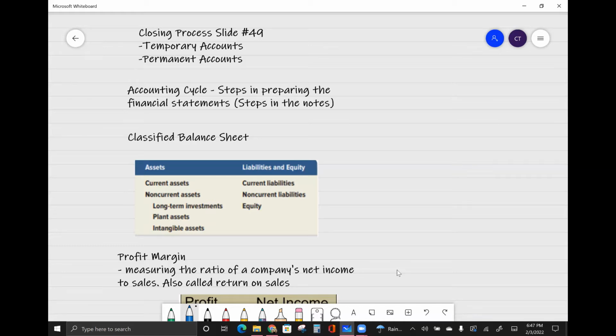Because think about it, if you had a bunch of receivables, let's say you had 500,000 in receivables and people owed you money, that's what it means, accounts receivable, I'm gonna receive money in the future. Would you want that to just be wiped out? No, you want to see that 500,000 and who owes it to you. And then you may not want to see who you owe, but unfortunately you have to carry that forward too, right? So that you know, who do I owe? Who is the vendors that I owe? What is the total dollar amount that I owe? What do I still owe on that loan? So those types of accounts, those are your permanent accounts. Those don't get closed out. Okay, only your temporary. They're gonna roll into your retained earnings.